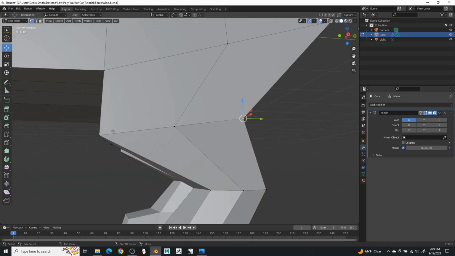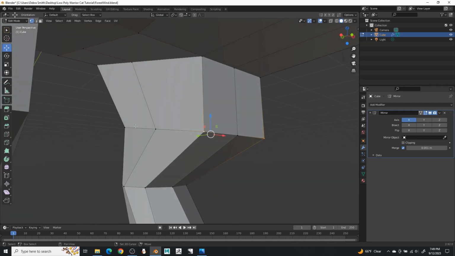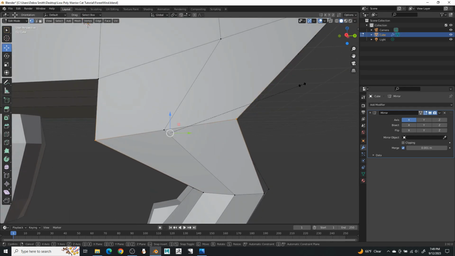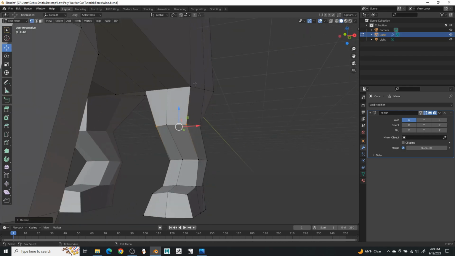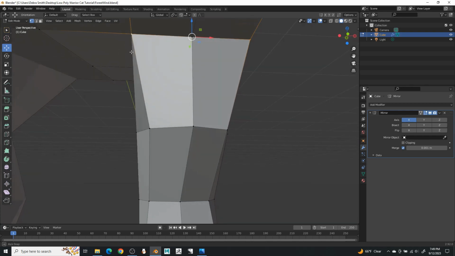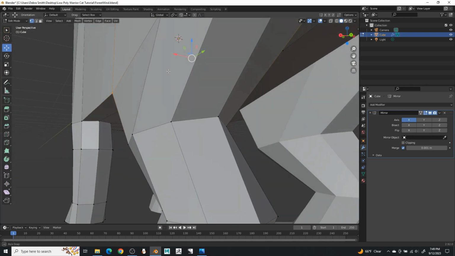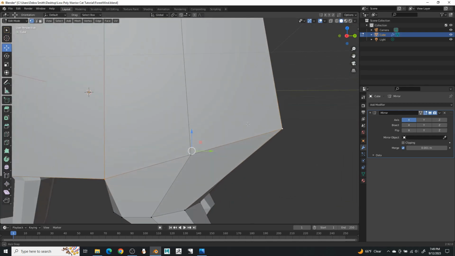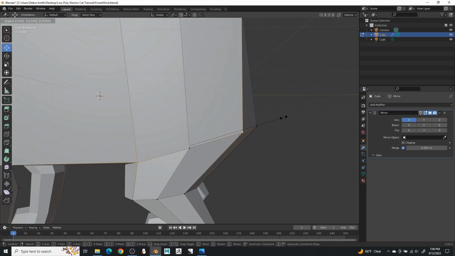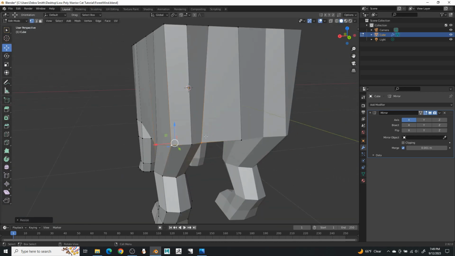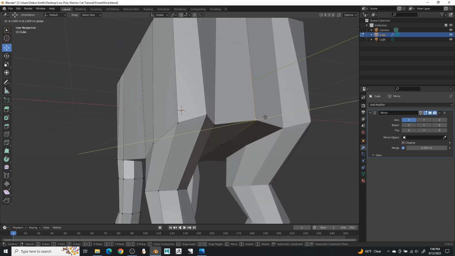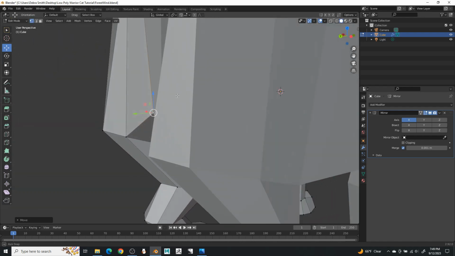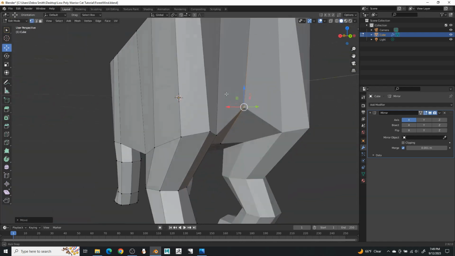On the knee, every other vertice, pull it in a little bit to round it out. And on the hip, grab every other vertice and pull it in a little to round it out. Now, of course, you could probably grab this one in the center of the butt to kind of pull it in and pull it up a little bit. There you go, now your character has a butt.